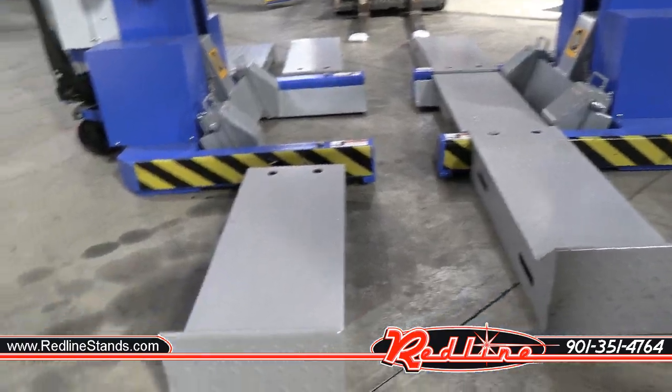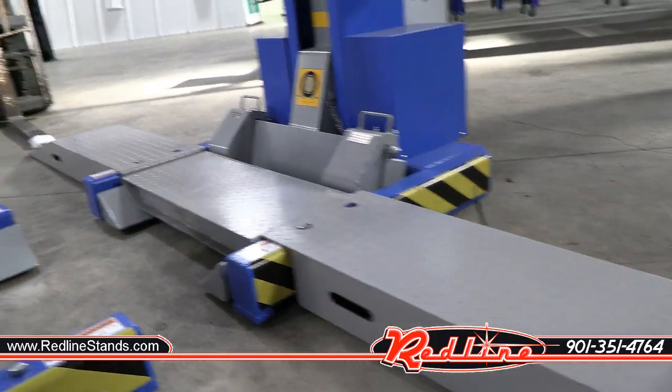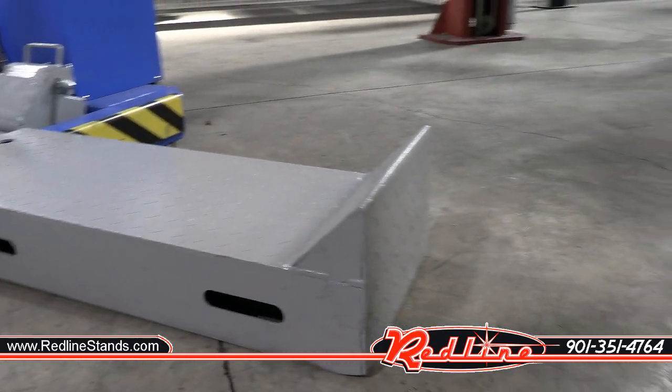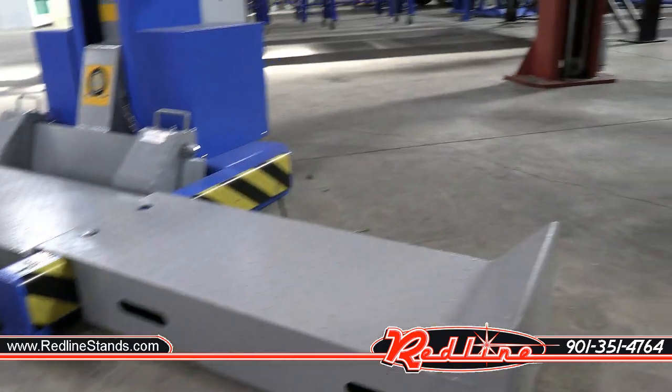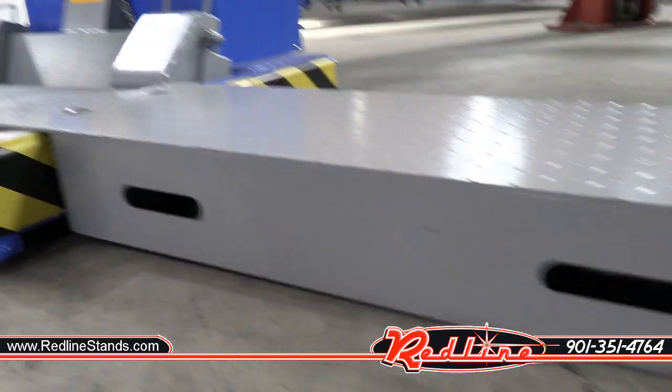Anyways, I'm just going to check it out and show you some of the features. So here it is — it's basically a six-piece ramp system. You'll notice that on the right I have it completely installed. Down on this end you have a wheel stop that stops you from driving off of it. Those are slots in the side so that you can move them into place with a forklift if you want to.